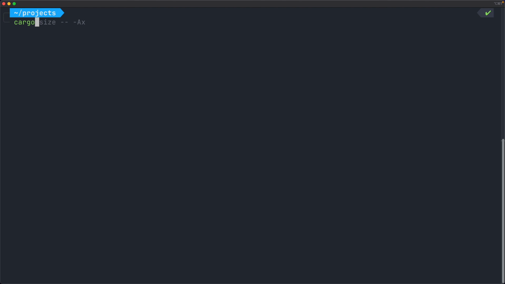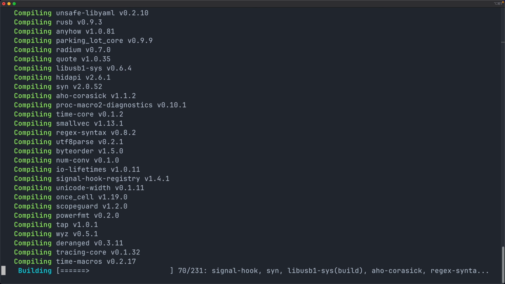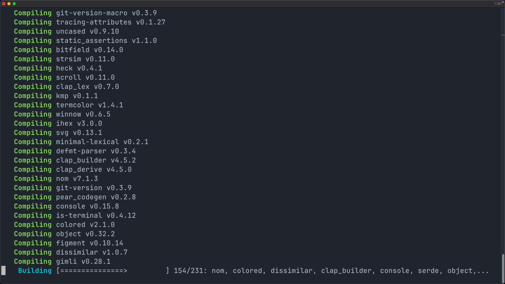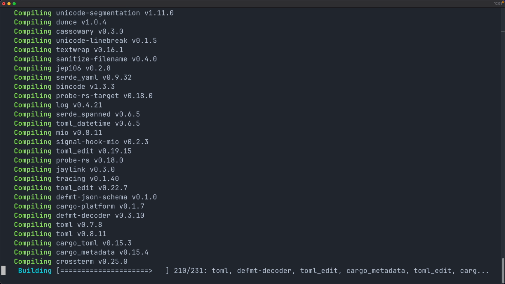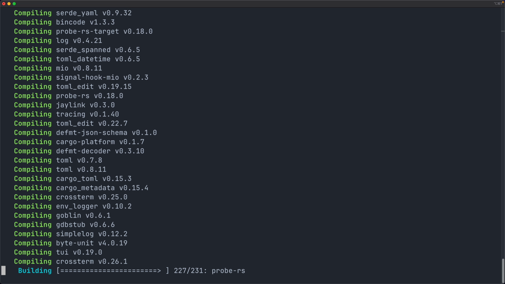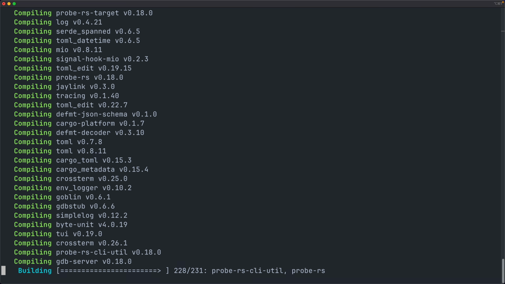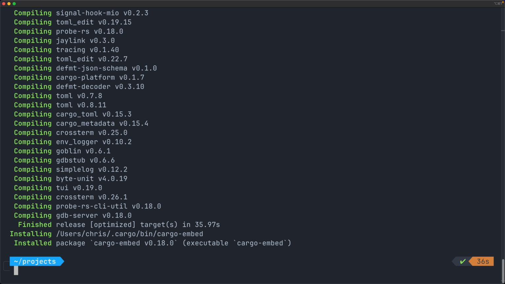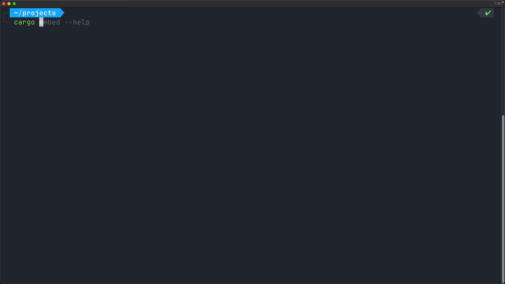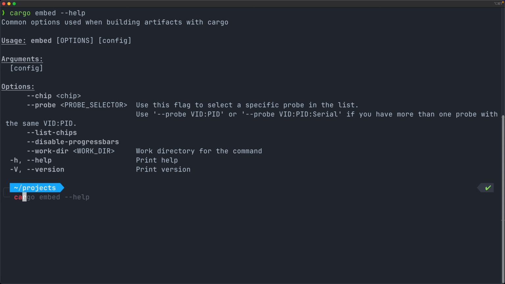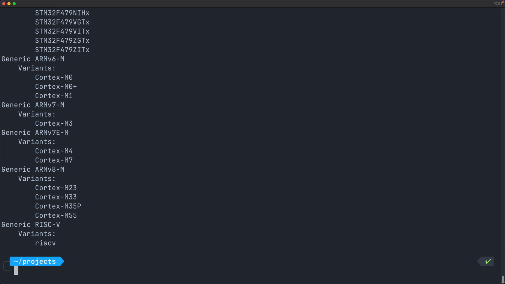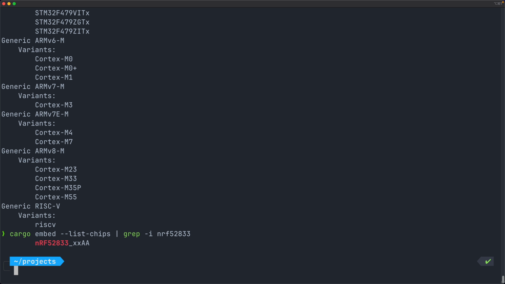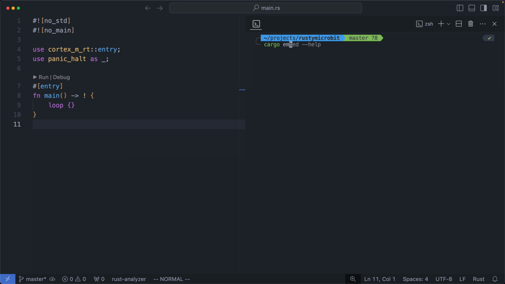To do that, we'll install one last cargo subcommand, cargo embed. This is going to both rebuild our code and talk with our secondary debug microcontroller, send it our binary, and have it program our primary microcontroller. It's also going to allow us to connect a debugger so that we can set breakpoints, modify memory, and step through code. To get cargo embed set up, we minimally need to specify the microcontroller we'll be programming. Let's see what it supports. Okay, well, let's just look for something that looks like the micro:bit's nRF52833. Yeah, there it is. So let's try that.